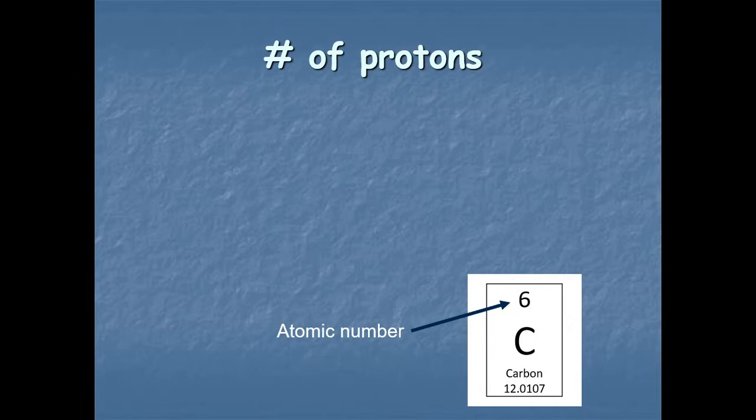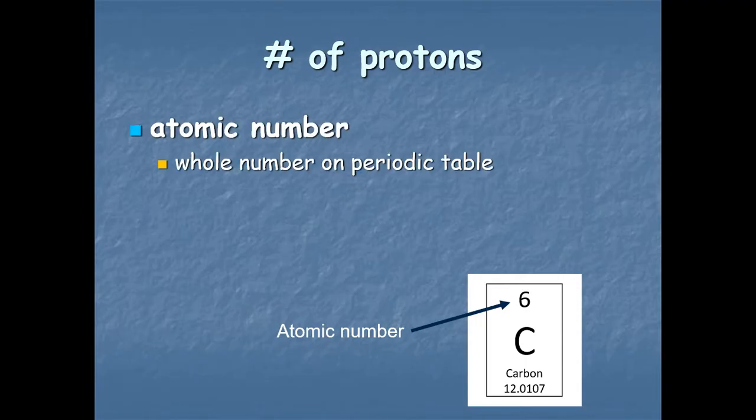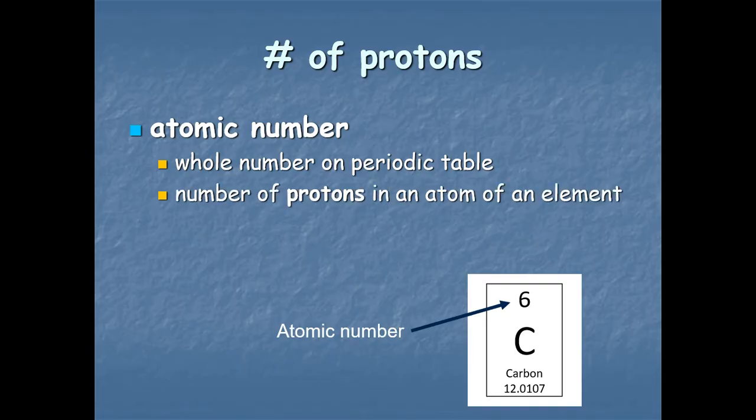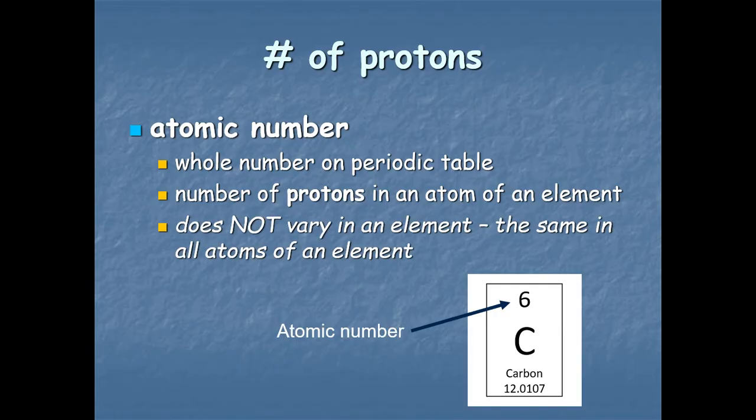So let's look at figuring out the number of protons. If I look at an atom, there we go, that number up top is the atomic number of carbon. That tells me that the atomic number is the number of protons in the atom. As far as an individual element goes, that does not vary. Every single version, isotope of carbon has 6 protons. If it has more protons, it becomes a different atom.